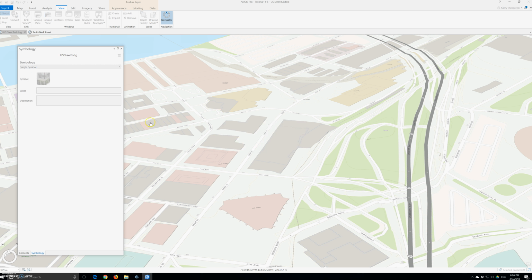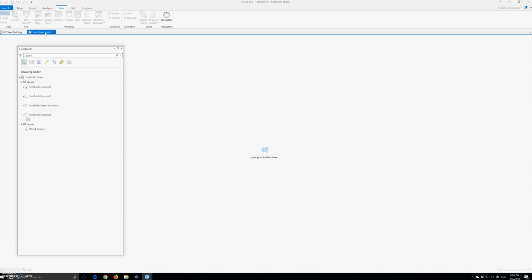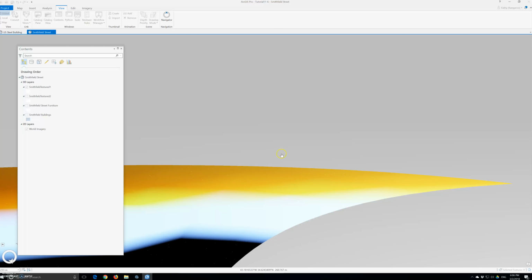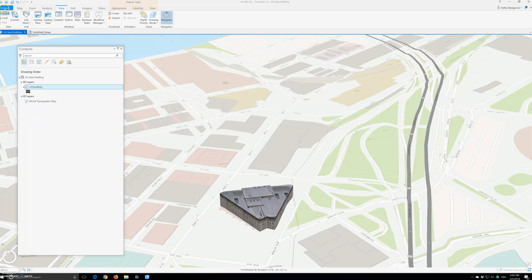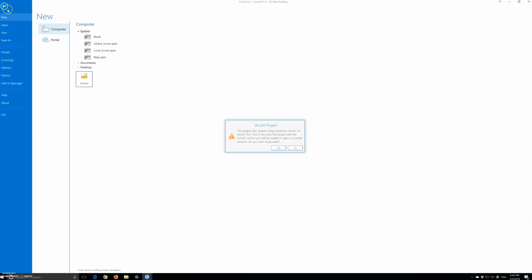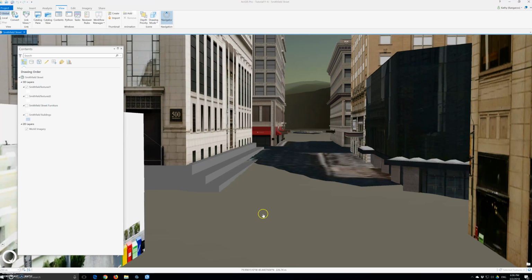So now I'm going to go back. Yeah, click apply. I forgot to click apply. There. So I don't like this building. It's a little ugly. And now we'll go back to Smithfield Street. And then we can close this out. So we're going to go back to project, save it, and click yes. And then we will close it out because I think the computer could be slow to handle everything. Then the Smithfield Street bookmark.